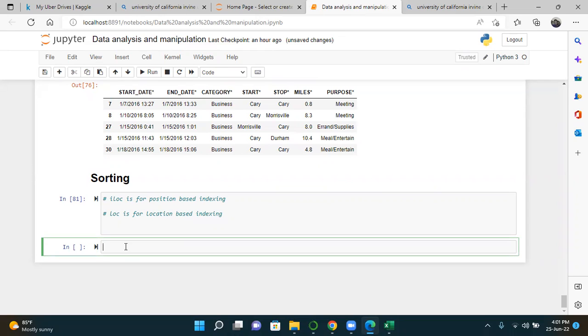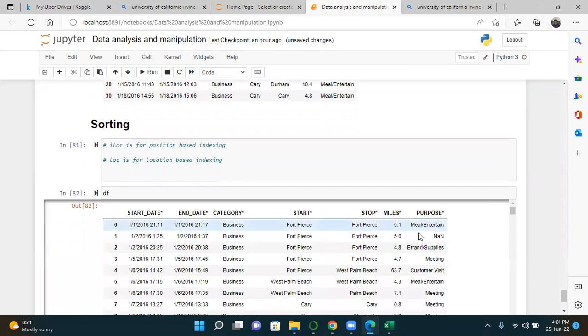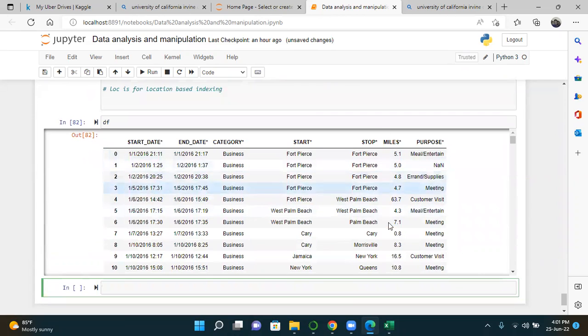So we can sort the data by any of the columns, basically. If we have, for instance, this, we can decide to sort this data. Since we have miles as the only column with numerals, right, with numbers, we can decide to sort the data by these numbers. So the way to do that is, let's do this sorted.